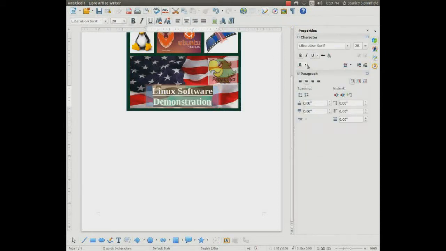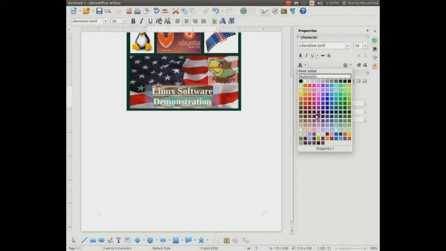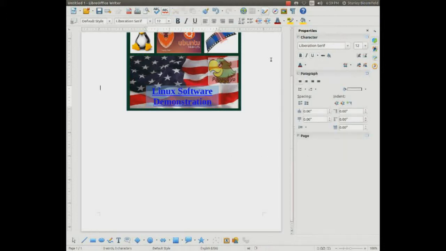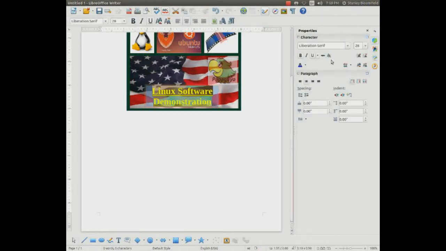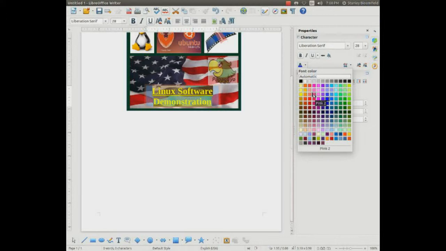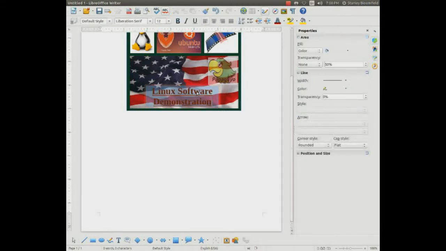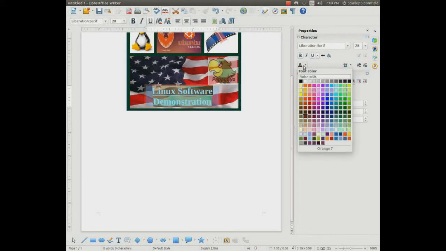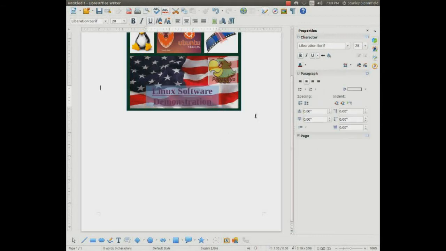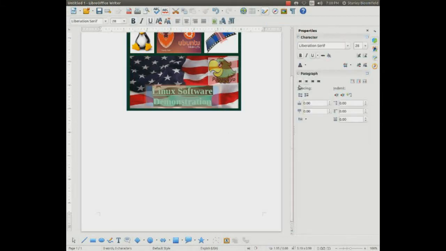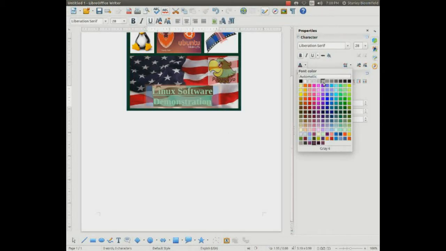Now we'll change that color to, let's go with a dark blue. I don't like that. Let's go with a dark brown. It's still not good, but I think you're getting the idea of how this works.